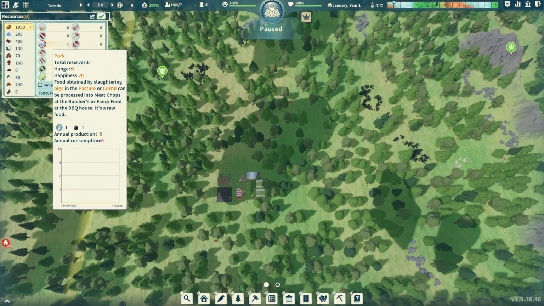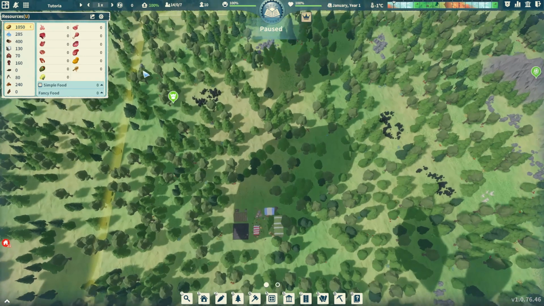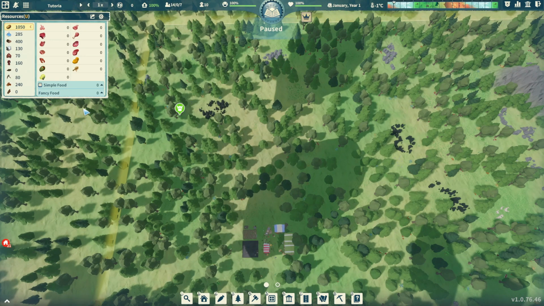So they're not eating the supply of the simple food before it's made. That's all that does. It's pretty easy. And that's how that works. And that's your resource menu. I always keep it open. It's always handy. Recommend you keep it open.